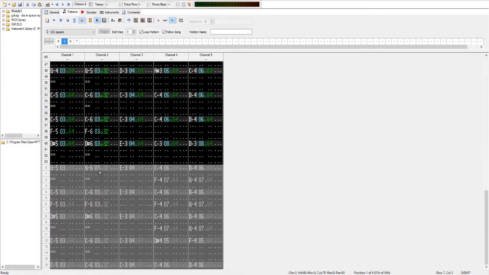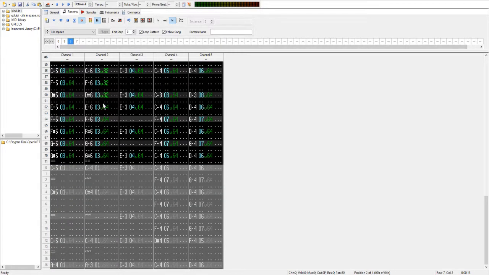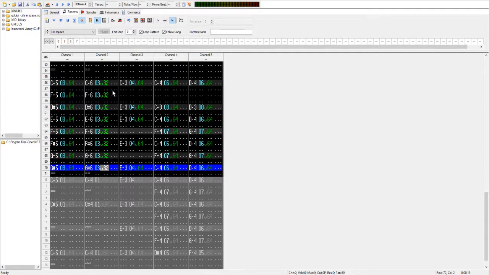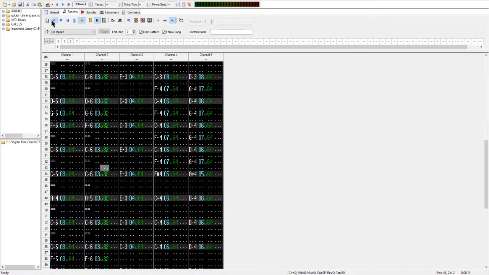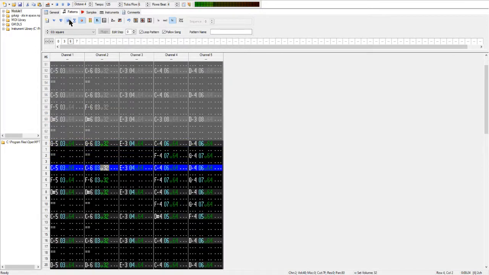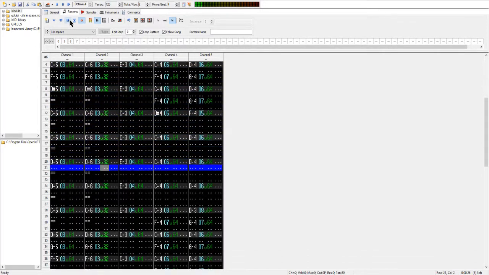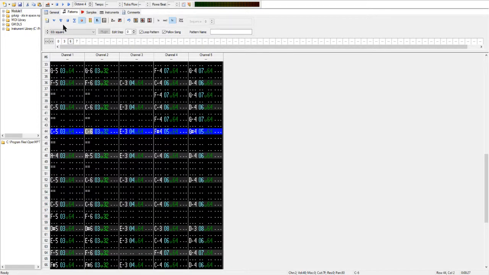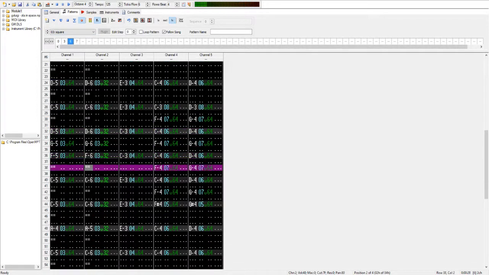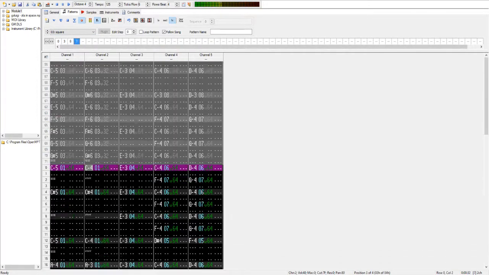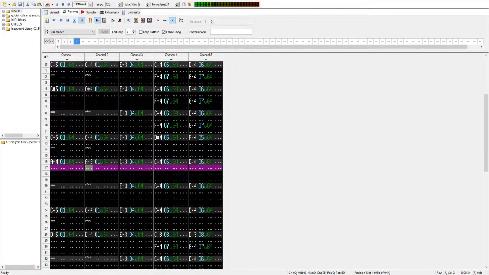Well, I'm gonna do the volume again. I keep forgetting that. That doesn't actually sound so bad leading into itself, but I messed up. I want to hear what it sounds like to lead to the next pattern. That sounds alright. I like that.